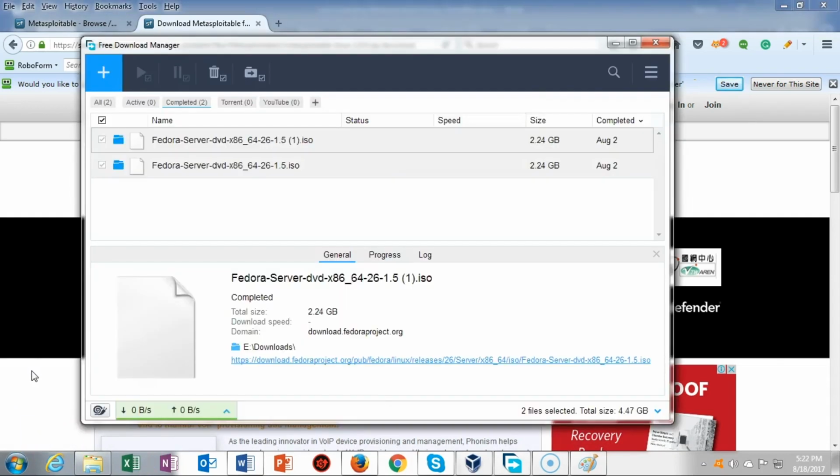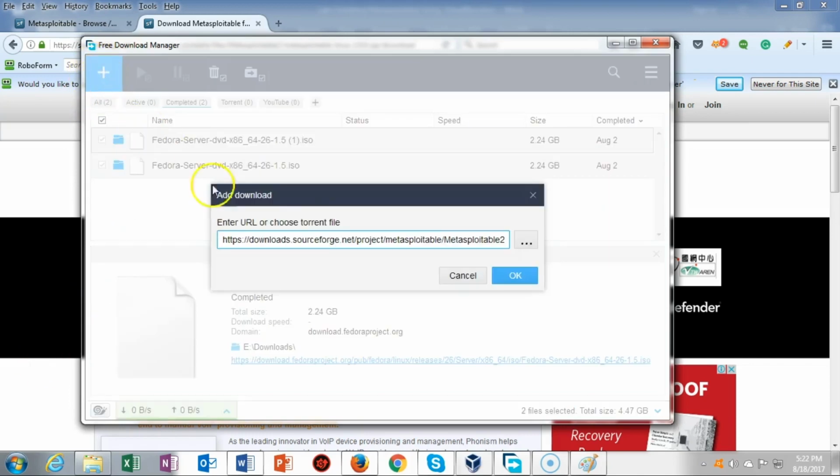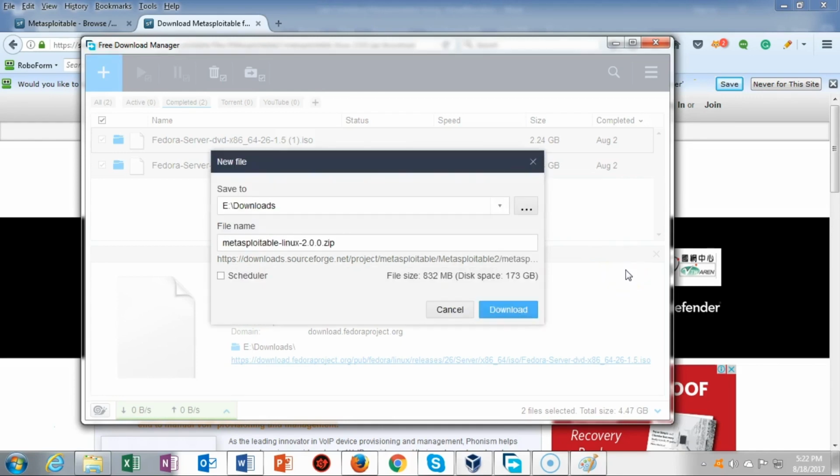As we've done in our previous download labs, I'm going to use the download manager, in this case the Free Download Manager, and I'm going to open and click on the plus sign, and from there you'll see that the link that we copied from the direct download is now available inside of my download manager. I'm just going to say OK to that. And it's now going to associate, and it should begin the actual download.